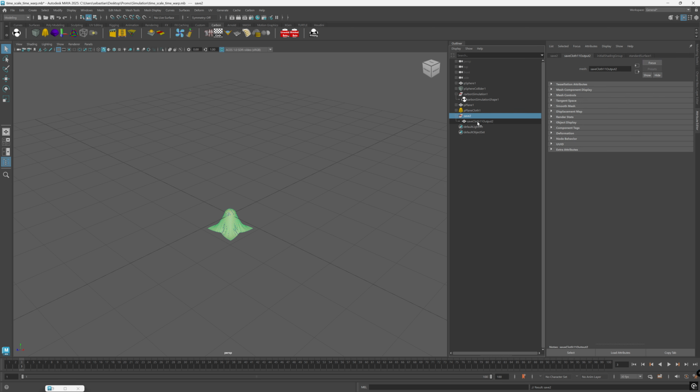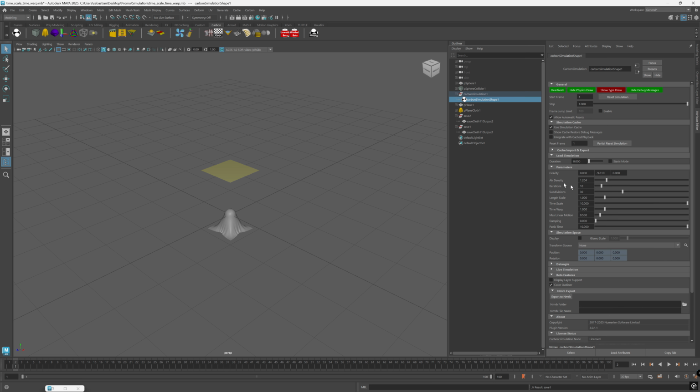Save 2. And then let's go back 1 frame. And here let's take another duplicate and call this save 1. So when we go back now to the simulation and reset this to 1, for example, reset the simulation, I have to go 10 frames to get to here and 20 frames to get to here.